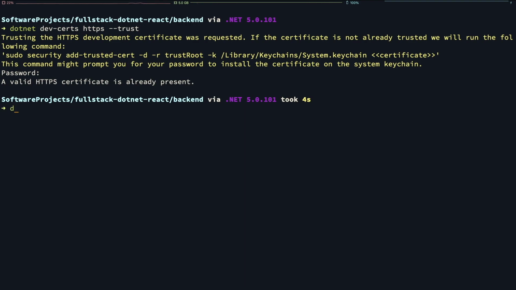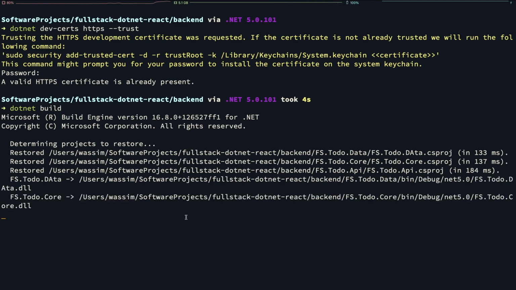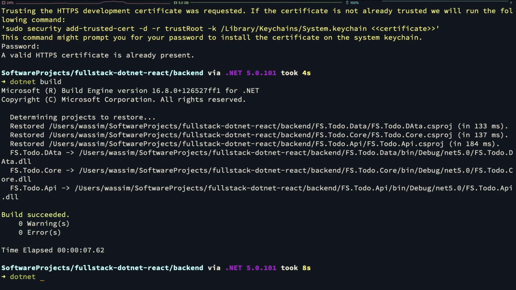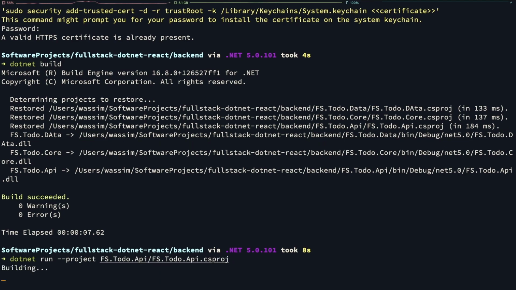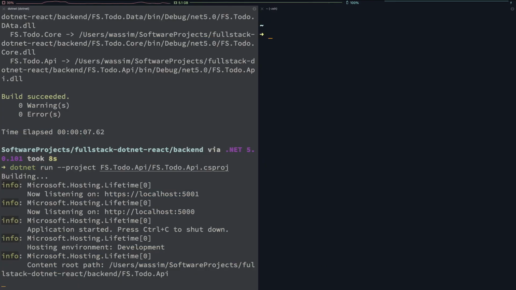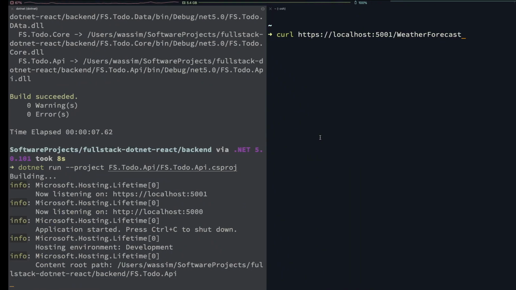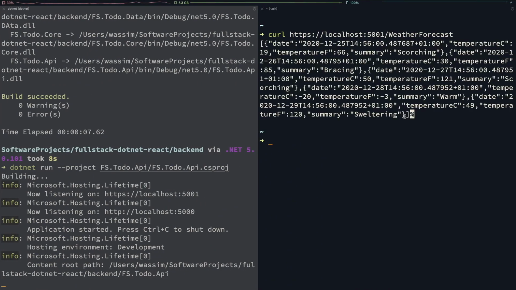Now we can build our solution. Okay, now our API is running on HTTPS localhost. So the default template for web API comes with this dummy controller called weather forecast. You can see it here in VS Code. And so if we curl this endpoint, we should get the dummy data.